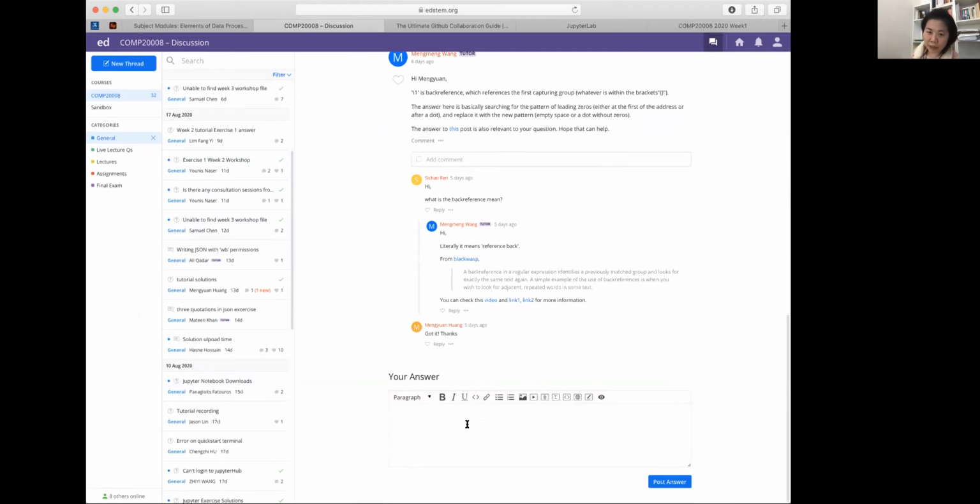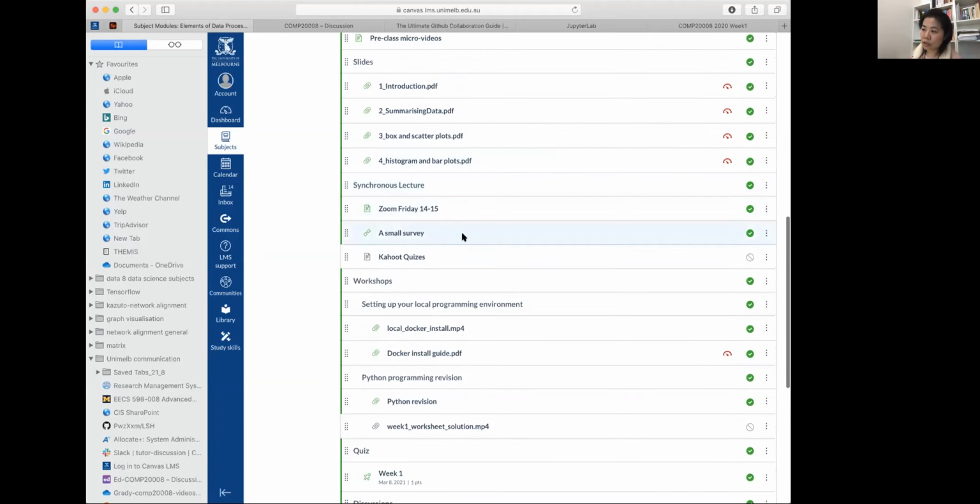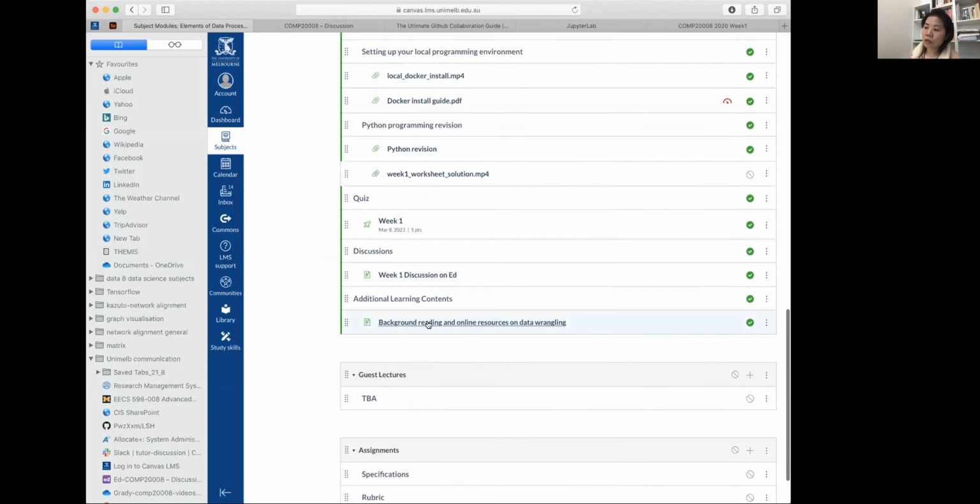And also because this is a subject that doesn't have a prescribed textbook, there are some other contemporary material, case studies and things like that. In addition to running them in the live synchronous lectures, we will also provide additional pointers for students who are more interested in learning further.